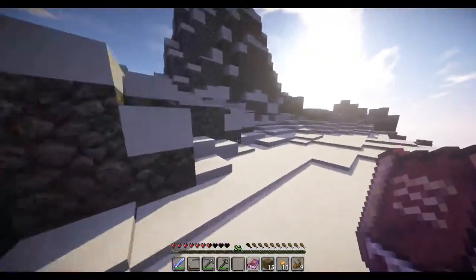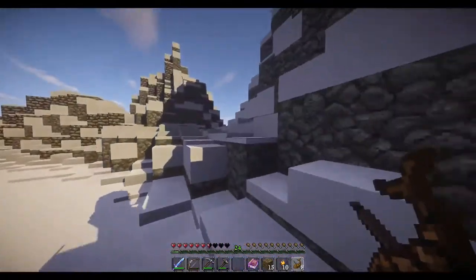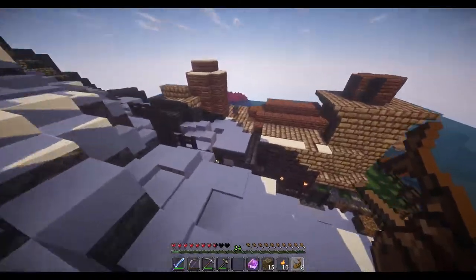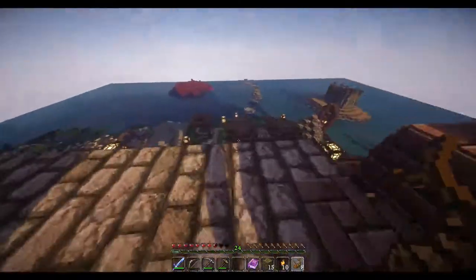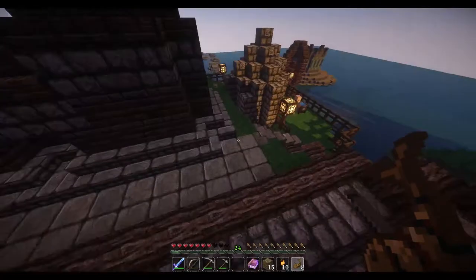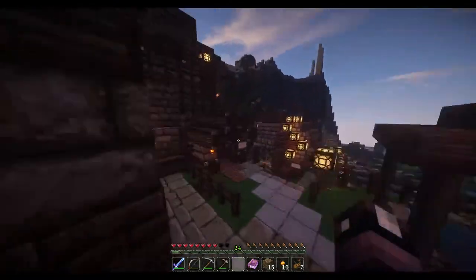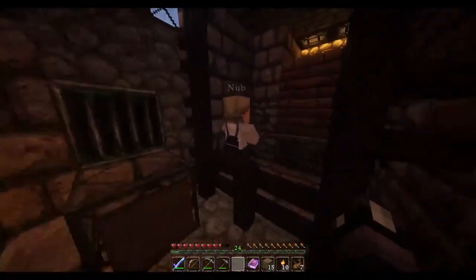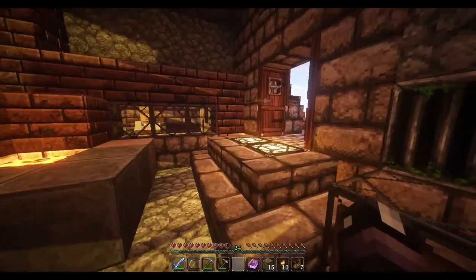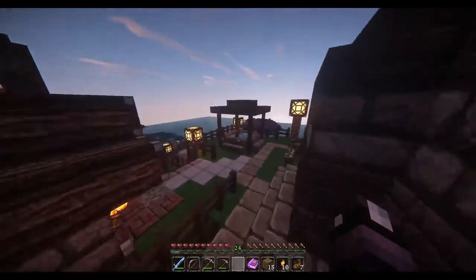Ow. Wrong way. Blacksmith is down here. Fall damage means nothing to me, unless I have no health. Alright. You. 5 redstone? Do I have any redstone at home?